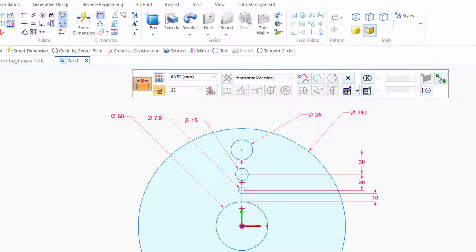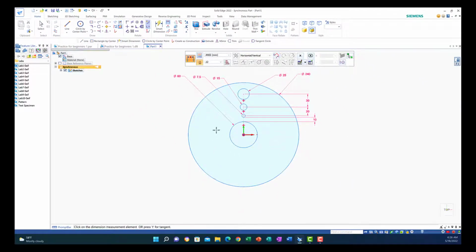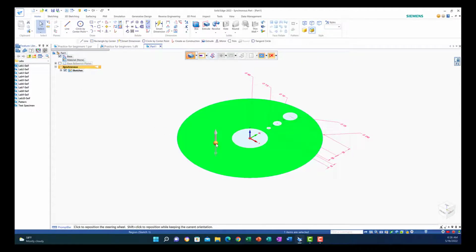Then the next step is I don't need it actually. Although I locked myself to the plane, I used to do it as a habit because it will help me if I want to do some trimming or stuff like that, because this makes the quick trimming available for me to use. Okay. So what I'm going to do next is go to home, and I'm going to highlight and select this surface here.